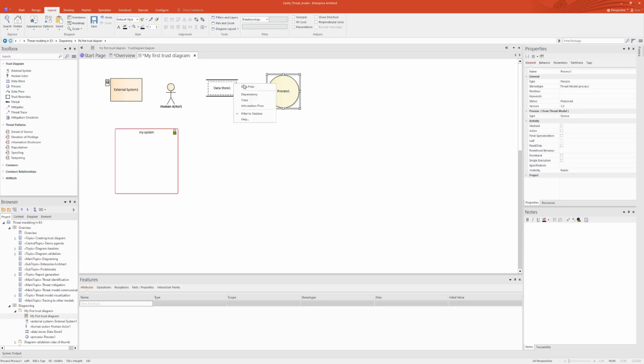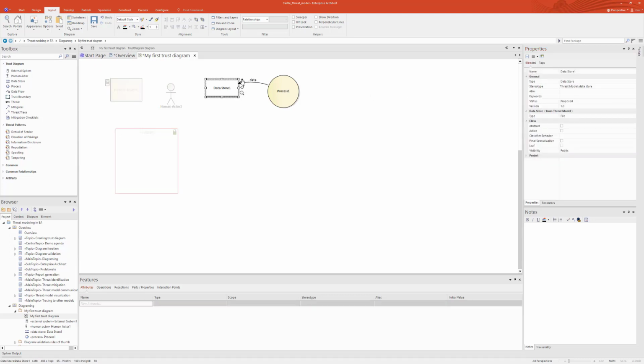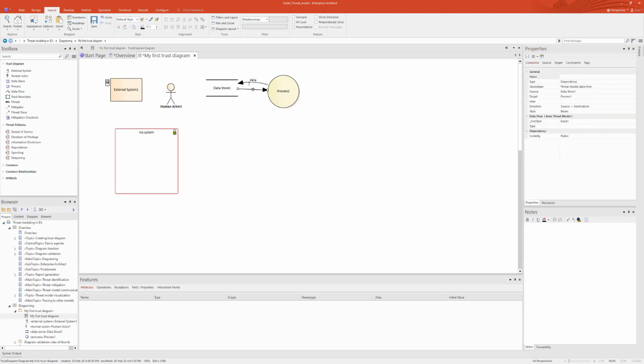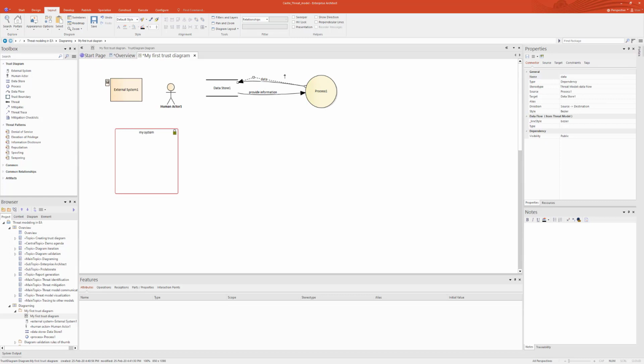Using a quick linker is a great way how to create data flows between two elements. By adding a name, we will assign the information being conveyed by the data flow. And let's do that on the other side as well. You see that EA makes threat modeling easier for all developers through a standard notation for visualizing system components, data flows, and security boundaries. Let me align the diagram a bit, and that will be it.